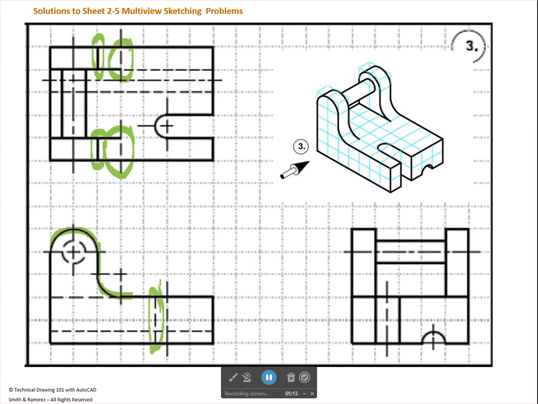And then, of course, this hidden line here represents the back edge of that half round that we have. And then we have this half round over here coming across like that. We will have a hidden line for that cylinder that we see here and here in our view. So we'll need a center mark. The center mark needs to come out past the edge of this arc as well as the hidden hole or the hidden cylinder.